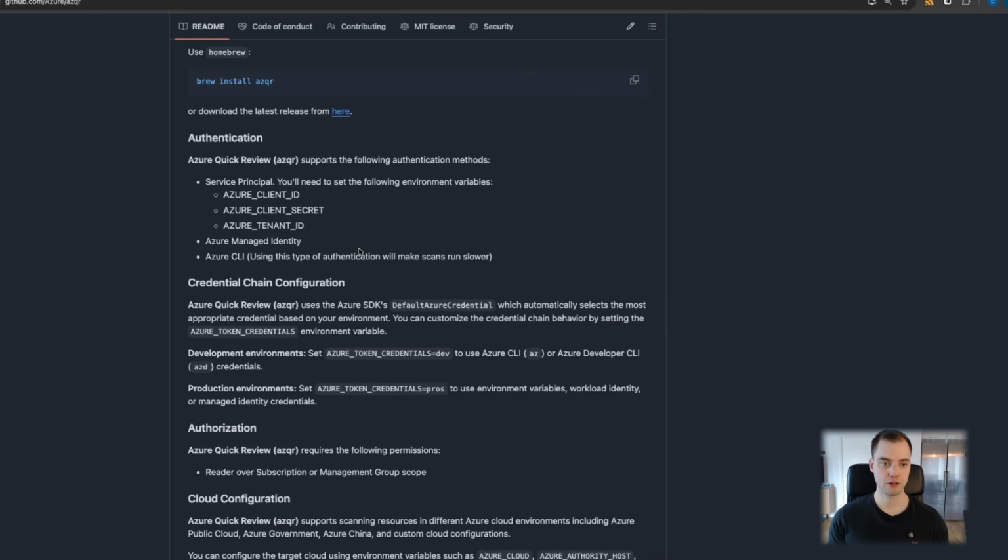An important part here is that when you are running this shell, like I will be running it in my terminal, I'm going to be authenticated using the Azure CLI. So it's very important that if you are running this tool in a pipeline and perhaps you are authenticating with some other service principal or a user managed identity, the identity that is running the command line tool needs to have at least reader permissions on the resources that it scans.